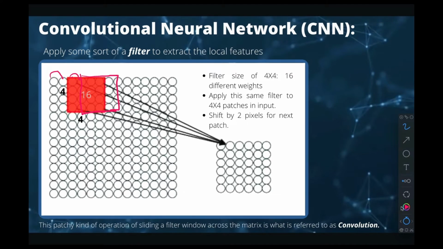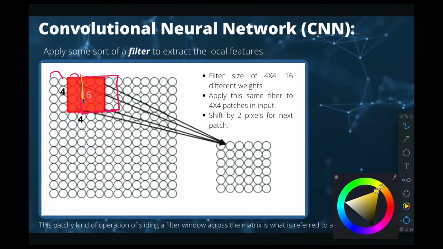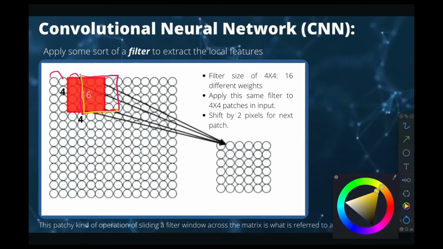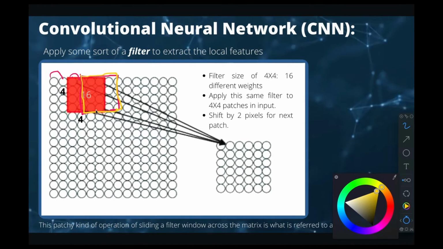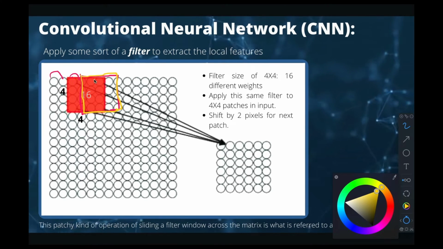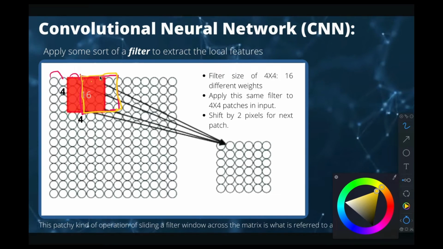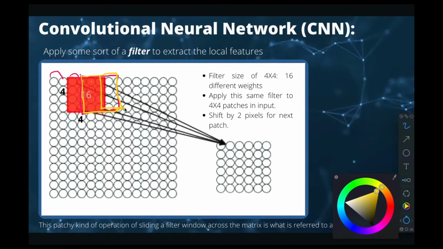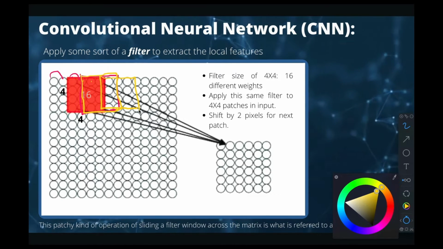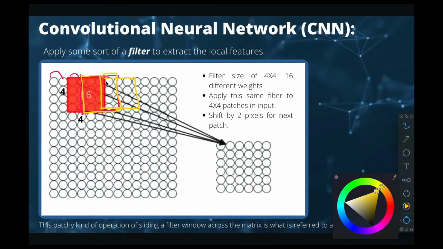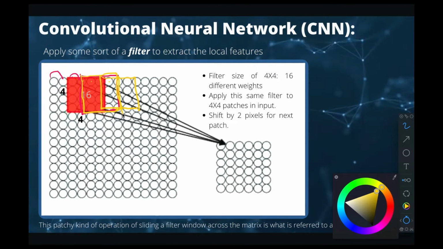Okay, let me change this pen so that you get to see it well. If I am to shift it again, leaving 2 pixels, it's going to be like that. Next, if I shift it again, I'll leave another 2 pixels, which is going to be 1, 2, right? So it's going to start from here, like that. If I do it again, I will leave another 2 pixels, which is 1, 2, and then the next one will start from here.